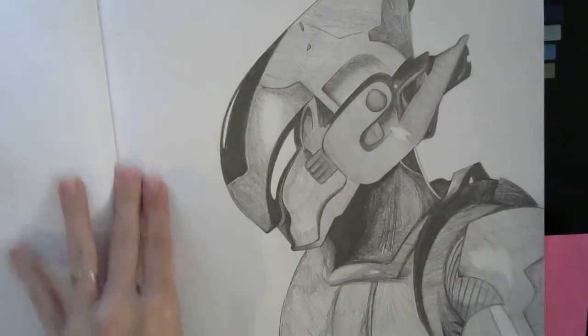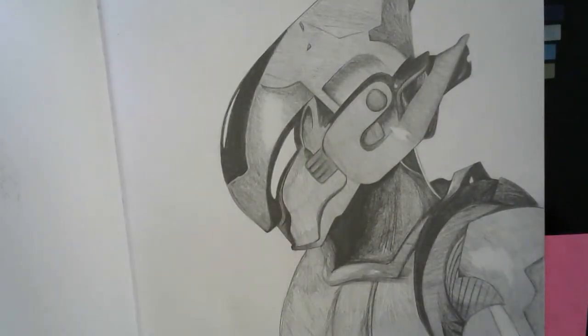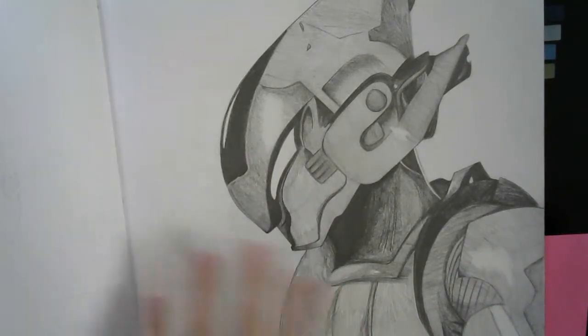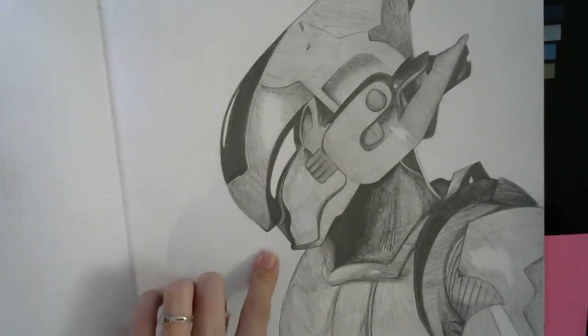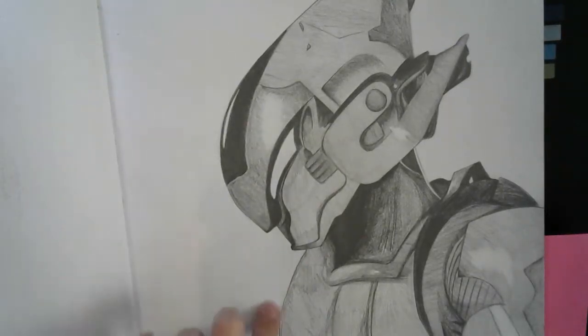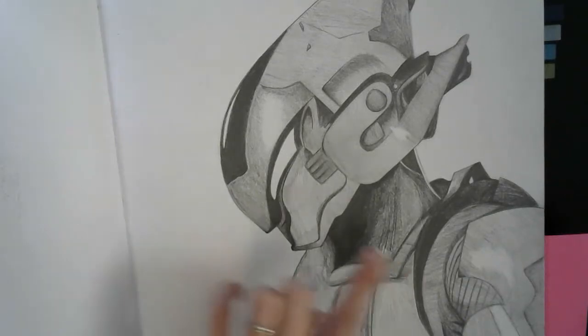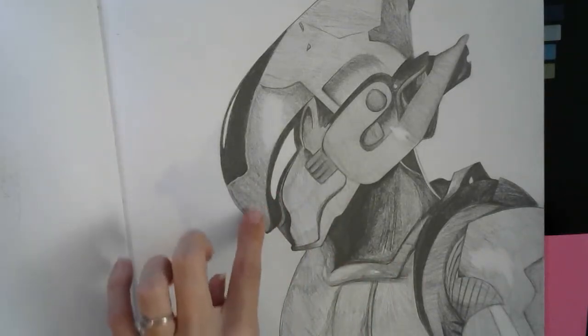This was my Anthem Interceptor. This was the first time where I realized I really like drawing helmets, machinery and helmets and all that kind of stuff. Of course, when I threw this into Photoshop, I had to basically redraw it because a lot of things are off or squished where they shouldn't be. But this one came out really good, and I think my shading, for somebody that's not great at shading, came out pretty good.